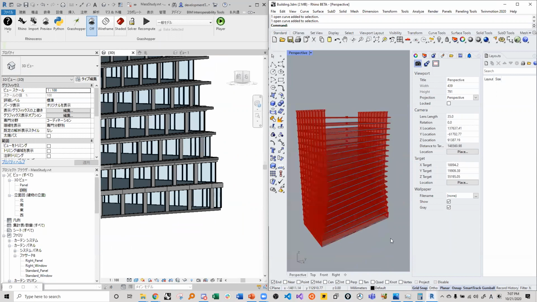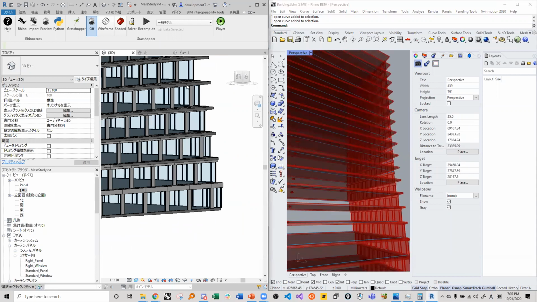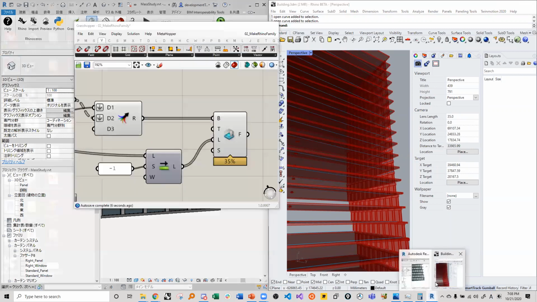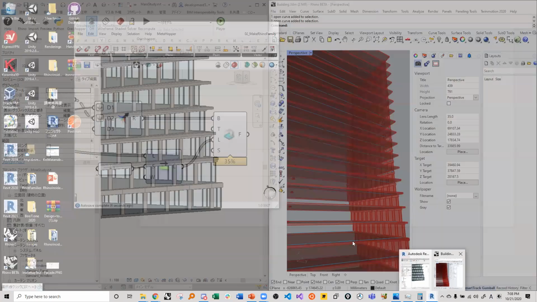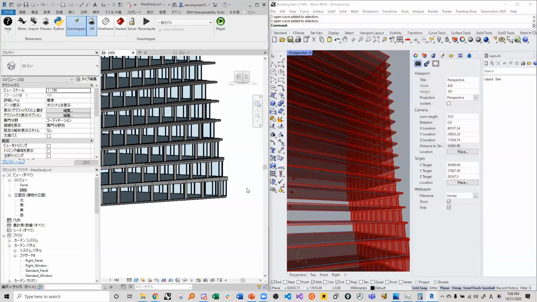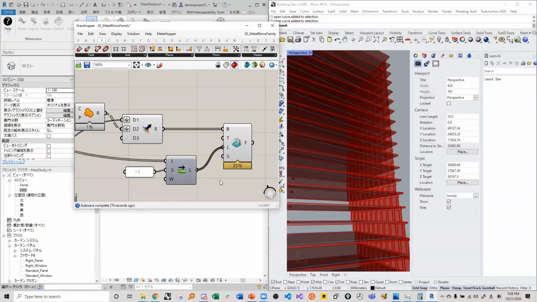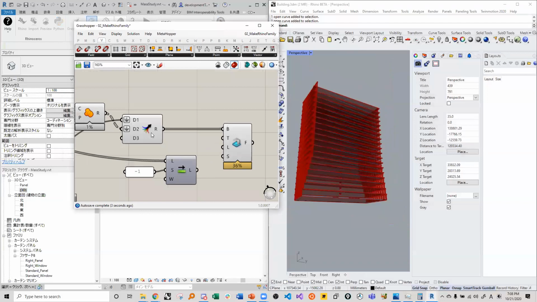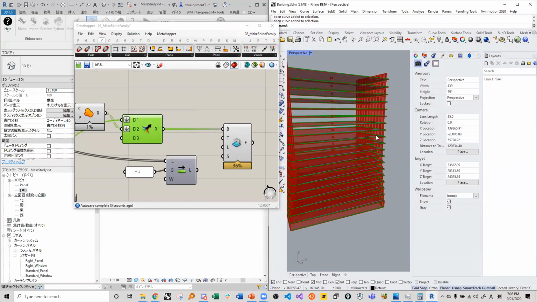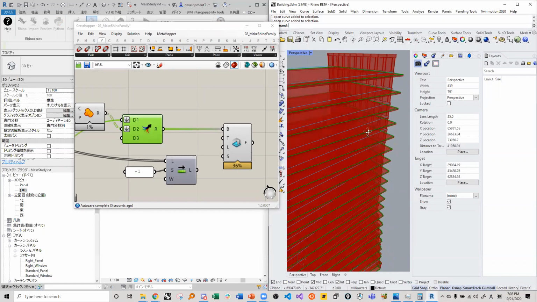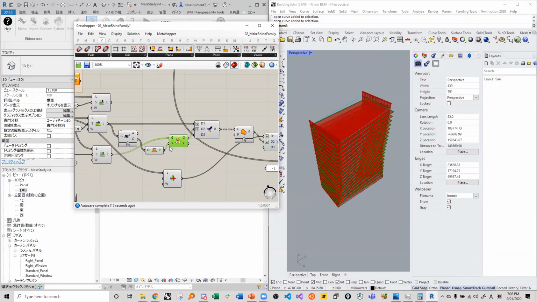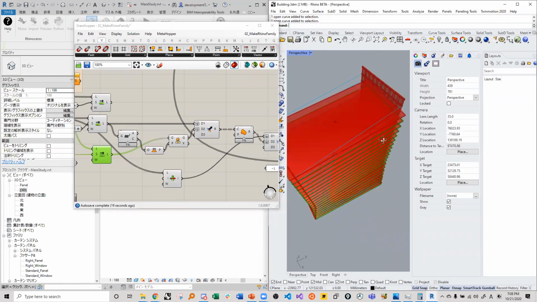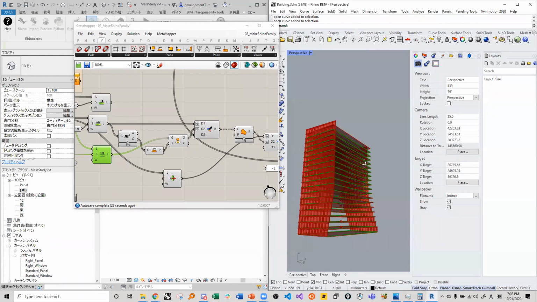Ah, I see. Maybe the level is not correct. So that one, this one is not correct. So what is wrong? Ah, I see.